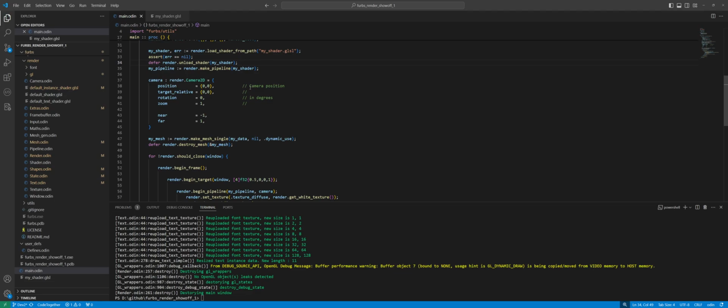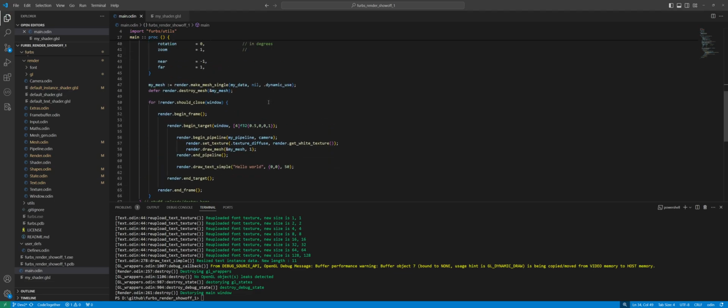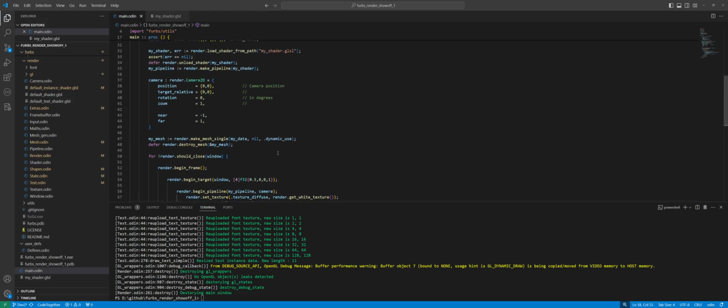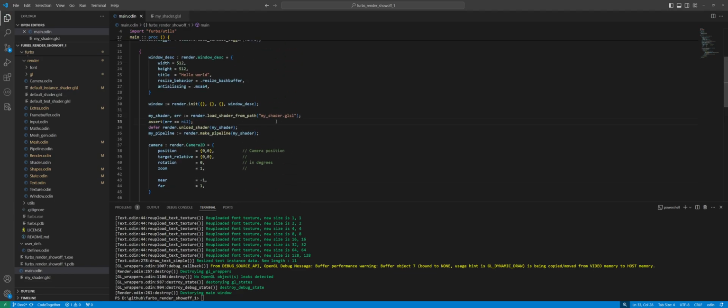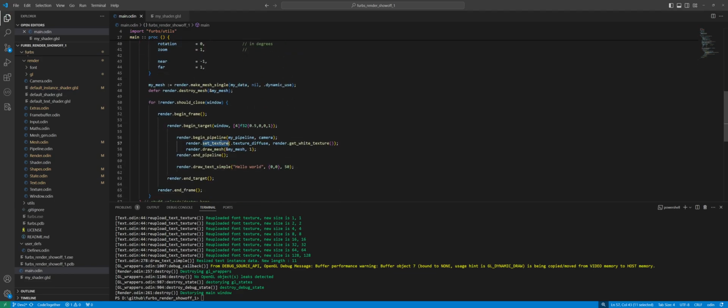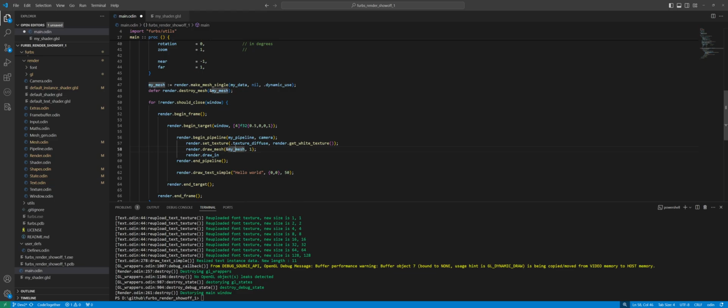But I do think it is important that you're able to get the performance when you actually need the performance. And so that's why it's there. And it's pretty far, I think. Like you can draw instanced. Oh, let me just show you something cool actually.